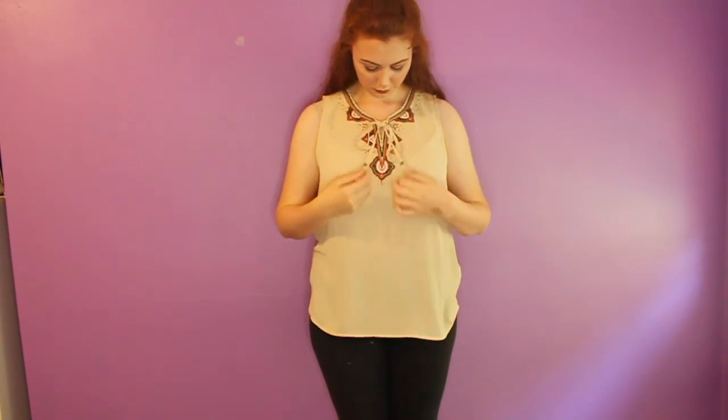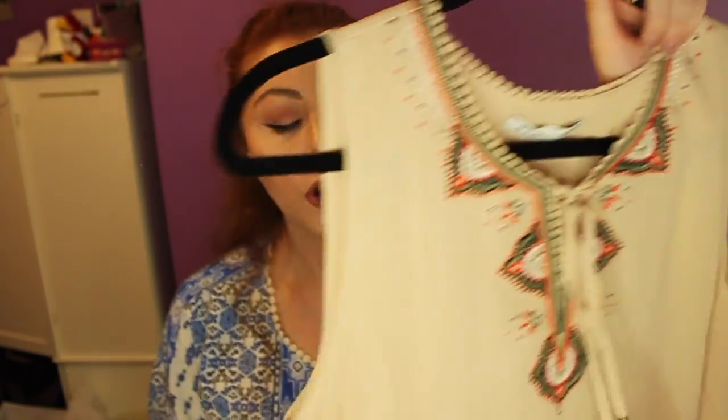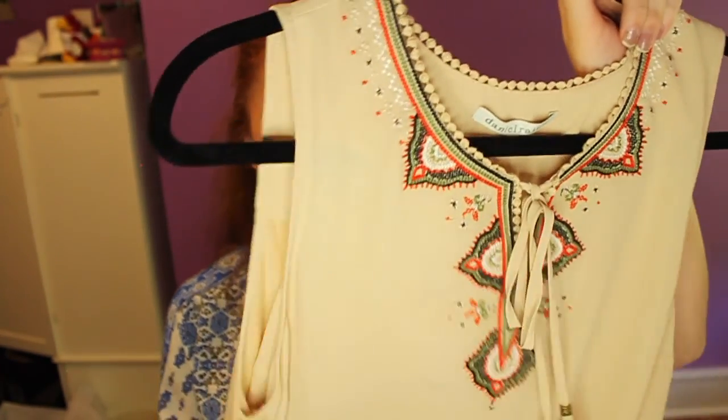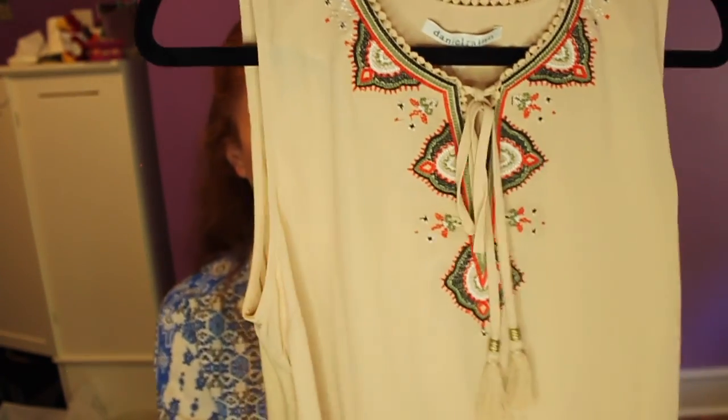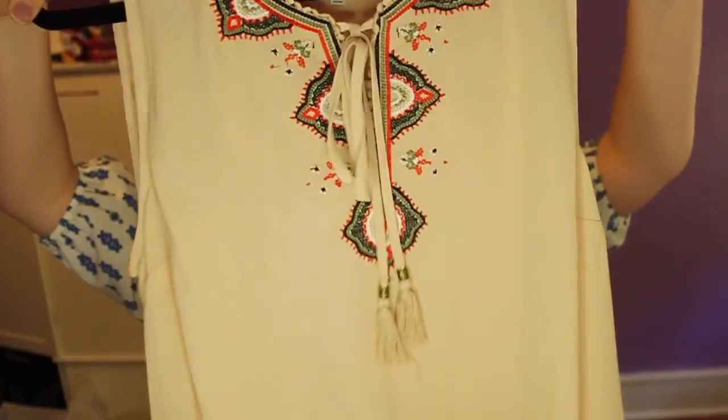And what I love about this, and what I tried to do with a lot of the things I was buying, was I can dress this down and just wear it out, or if I dress it the right way, I can wear it to work or to a function or going out, and it would definitely work for all those situations. So it's a really versatile piece of clothing. And this was the first article of Free People clothing that I picked up, the skirt being the second.